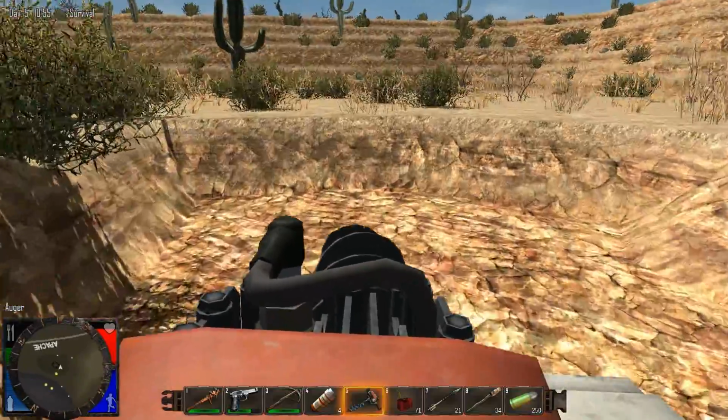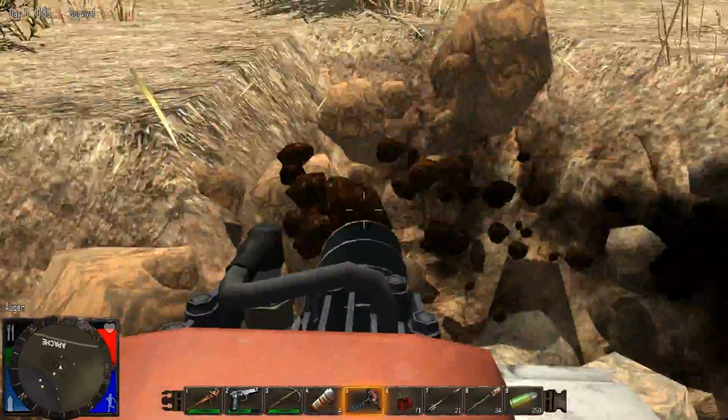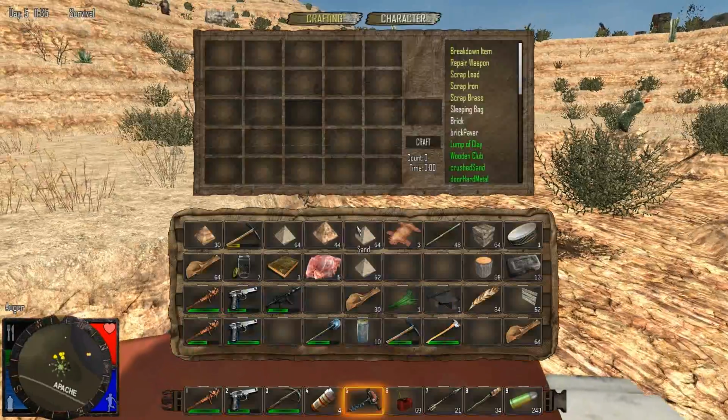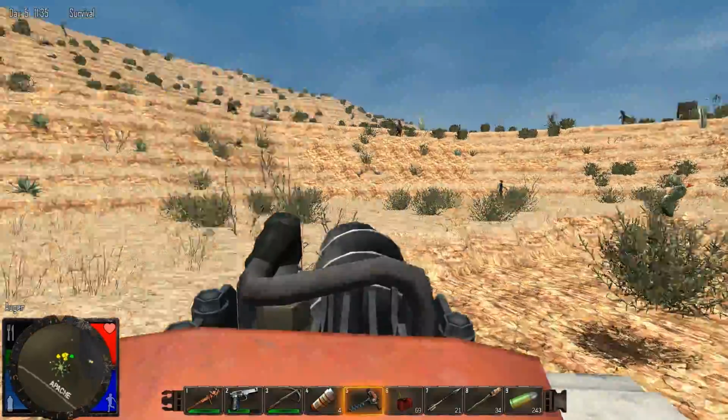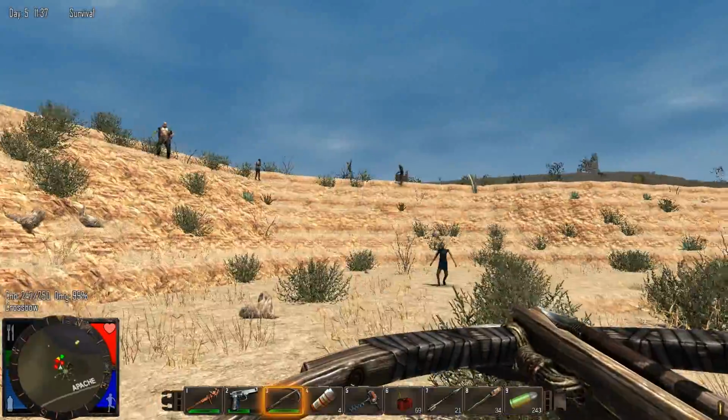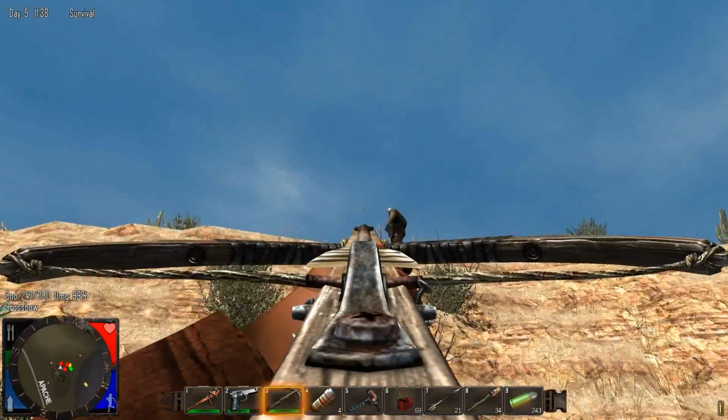Alright, there we go. Okay, that's plenty of sand for now. Got about 3 stacks, almost a stack of clay. And let's clear out some zombies and get back into our hidey hole. There's a lot of zombies in the area. My goodness.